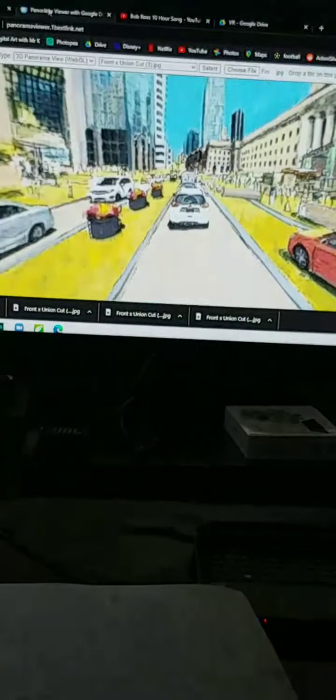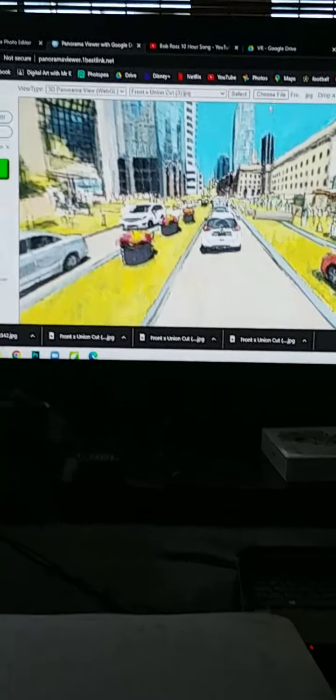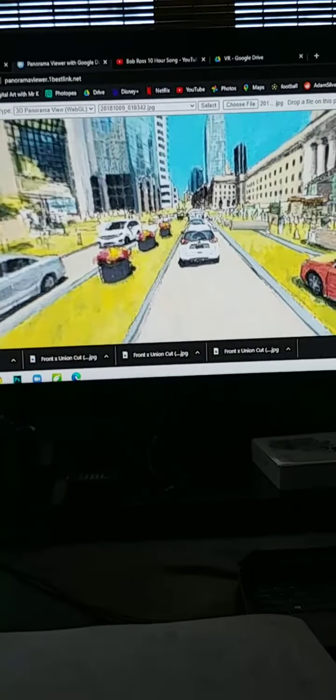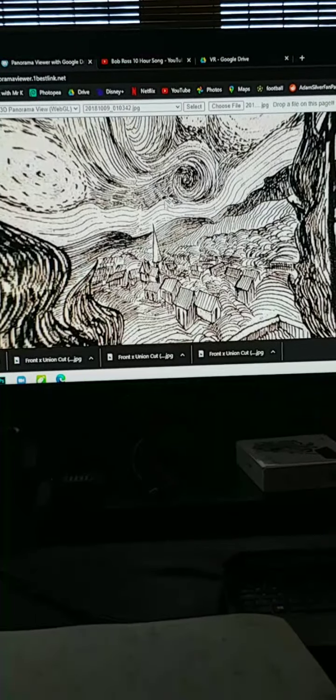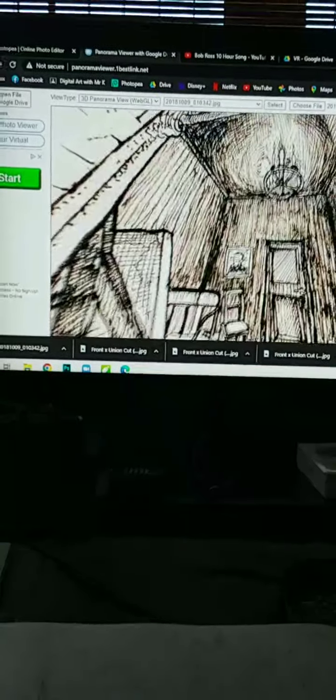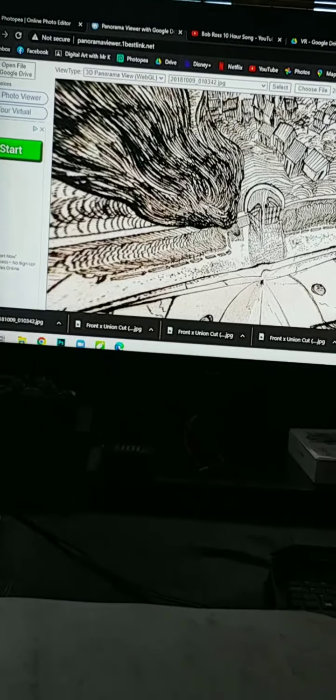I did download it and I will show you how it looks in this. There we go. So this is again, as you'll see, like you are inside of his room, right? So you see it's like you're there. I wanted to make it look like you were literally looking out of the window. So that's kind of what it is.